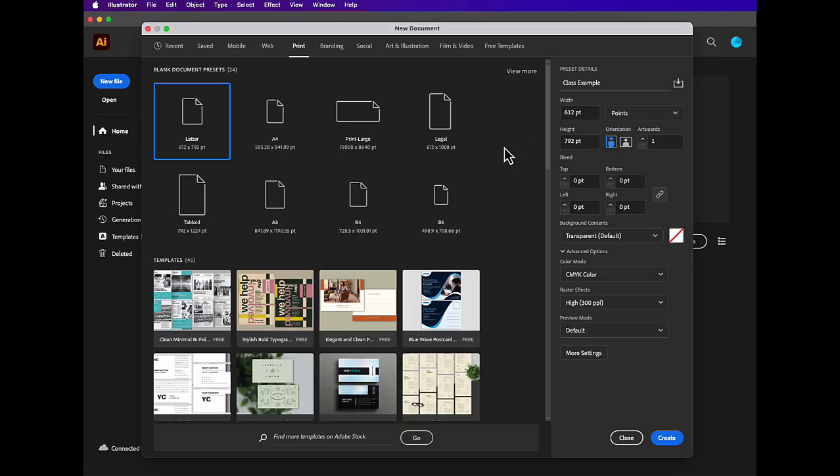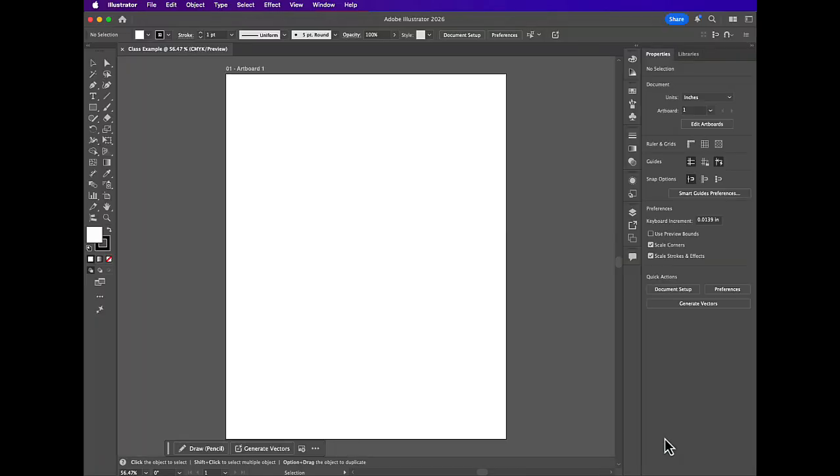The bleed option here for print, this would indicate if you have a graphic that's going to be trimmed at the printer. A bleed is an area that extends outside the border, the margin, the border of the page, and the printer will cut that. So typically it's about 1/8 of an inch. So if you want to choose to set your bleed, and that would just be indicated by a guideline on your document. So if I go ahead and click OK right now, my document opens and I'm ready to go.